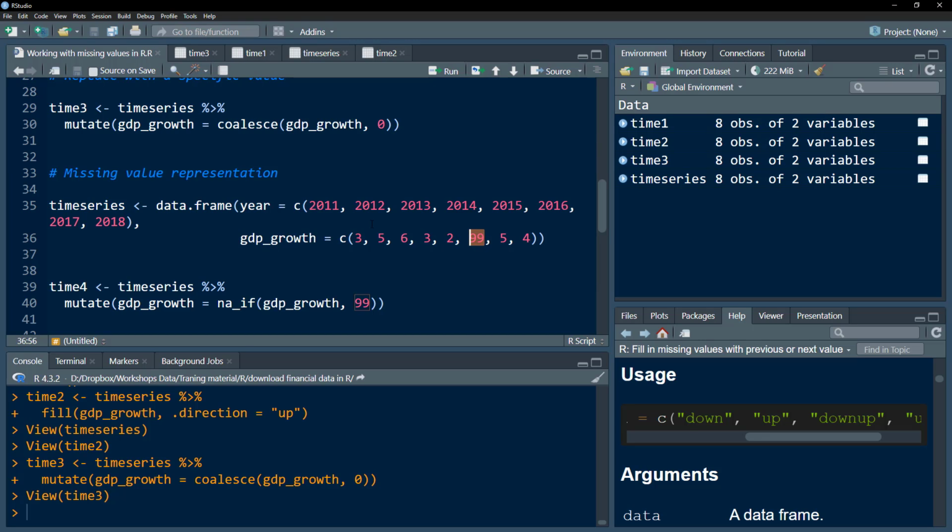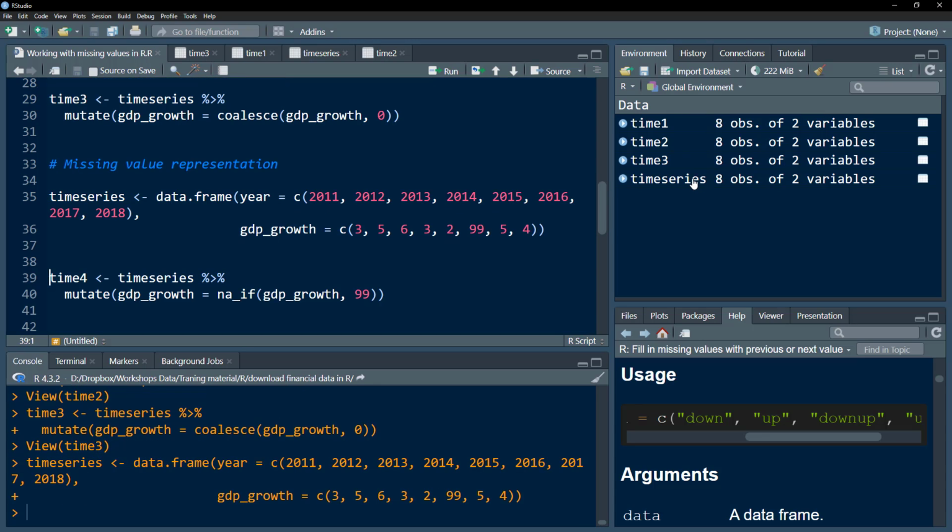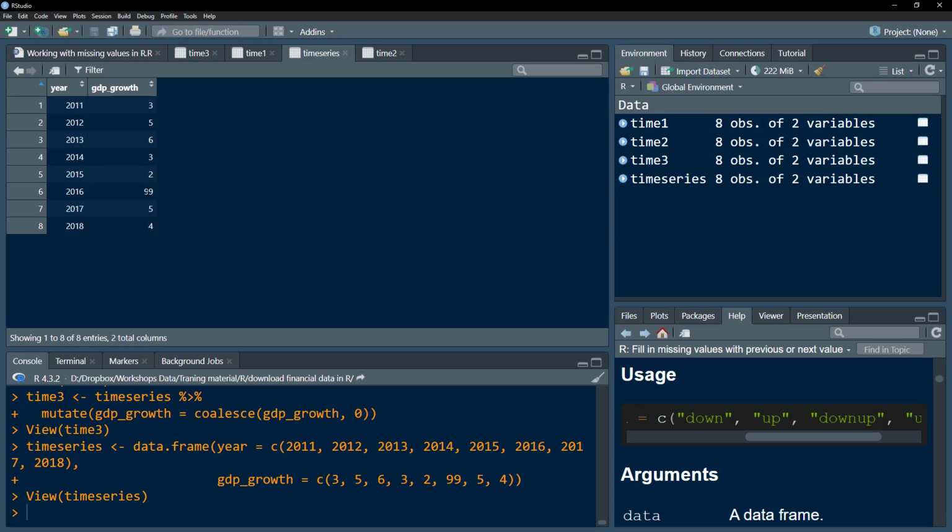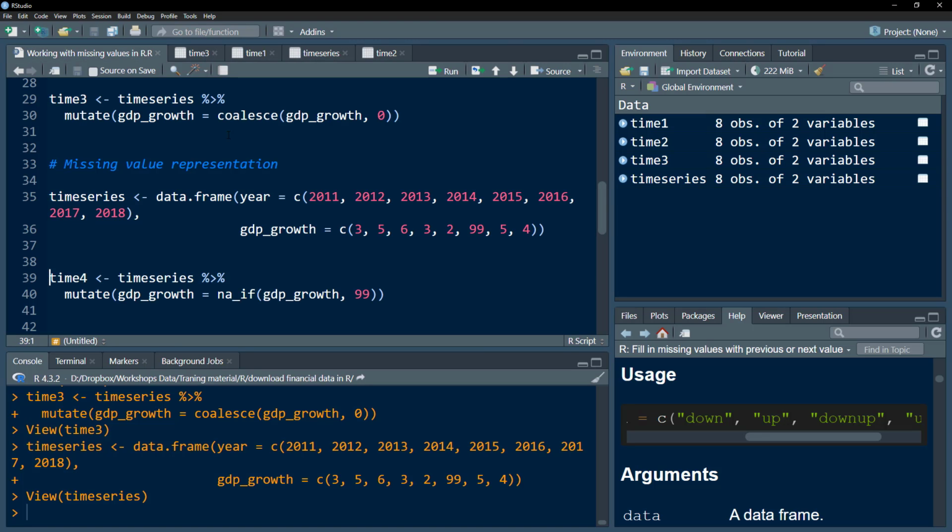So this 99 means it is a missing value, right? So in this case, we have this time series, it is 99. From our perspective, it is not missing, but from the human's perspective, some data sets that were coded previously in other software that do not have this capability to work with missing values, what they do is they assign a special number that we know this data would not have, and that special number is considered as a missing value.